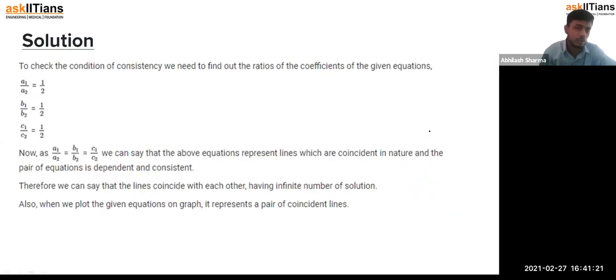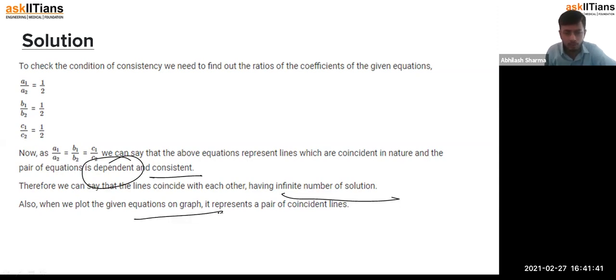And of course, here also the answer we are getting is the same, that indeed they have infinitely many solutions, they are consistent, and of course they are dependent because they are having an infinite number of solutions, whereas for a unique solution it used to be independent, right? So the graph we will talk about in just a minute. Okay, don't worry. But right now, algebraically, we should understand how we can find whether a system of equations is consistent or inconsistent. And if it is consistent, then which part is it, unique or infinite solution, right?